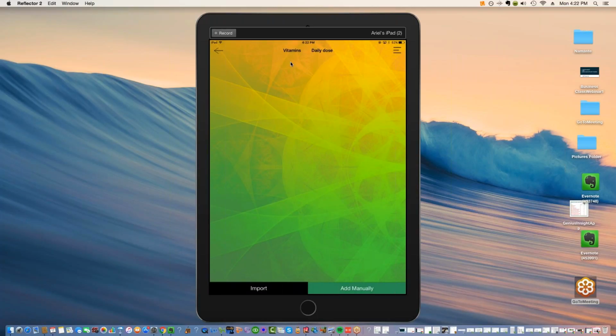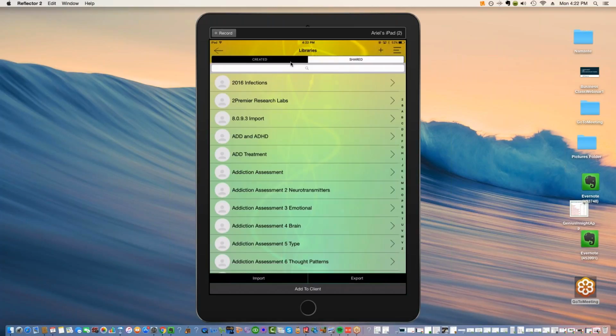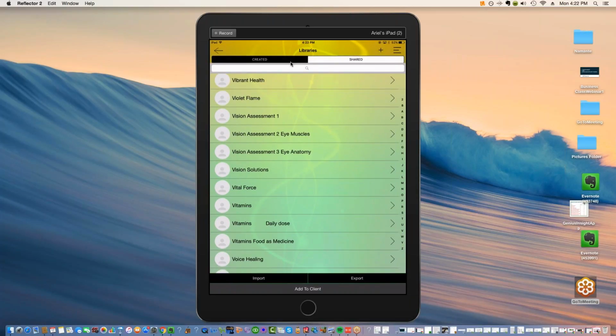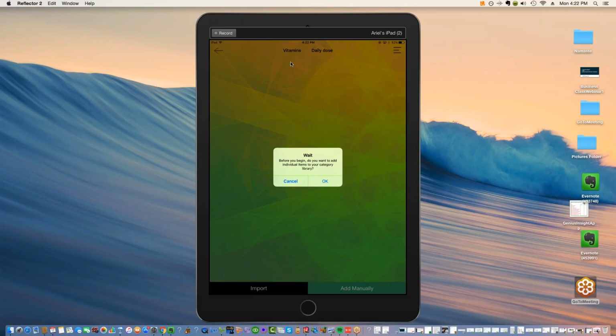Okay, I totally did that wrong. So let me explain this, and I think this will clear up a lot of confusion. So here's the vitamin category. Now we have to go back. I asked Ryan, why not just recreate what was done in the Infinity? I don't know why I did this differently, but okay, anyway. So we go to vitamins daily dose, and this is what we have to do. We've got the right here.